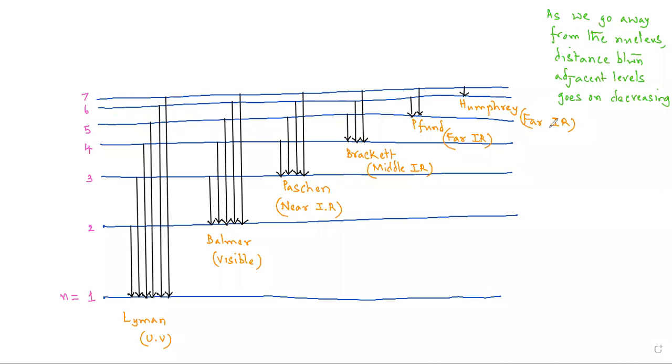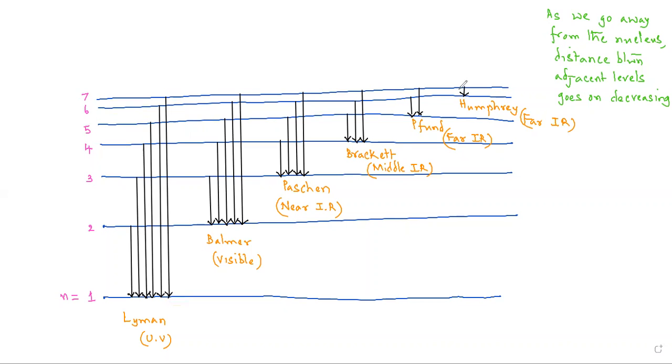So check this out. This doesn't occur as such. I mean, the way we have discussed, it actually occurs this way. Yesterday I told you that suppose you are at the seventh level, you may straight away get down to the first level, during which only one line is formed. Because you have got de-excited in just one step, directly, so just one line is formed.